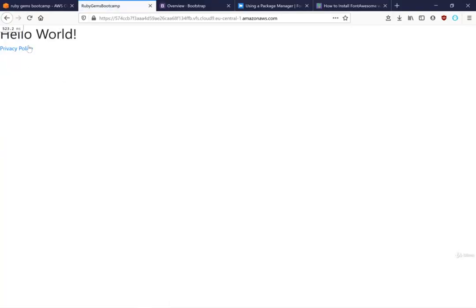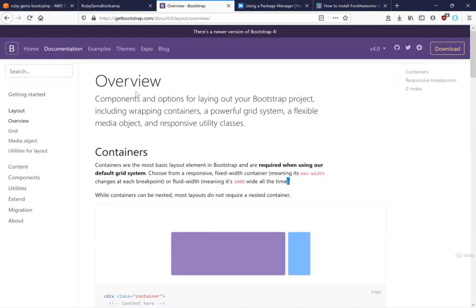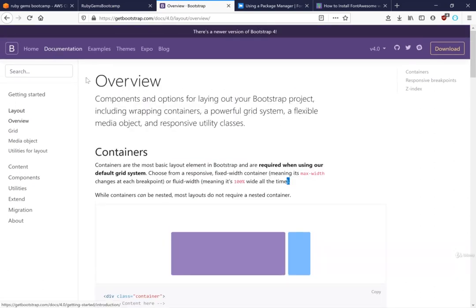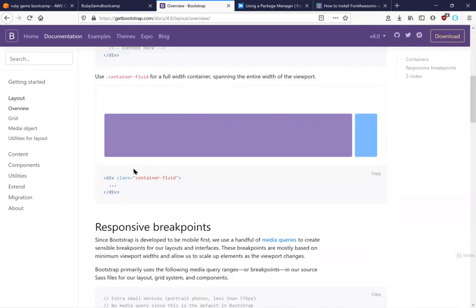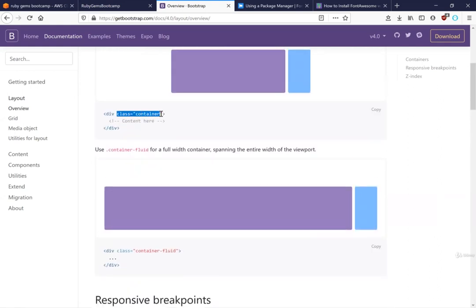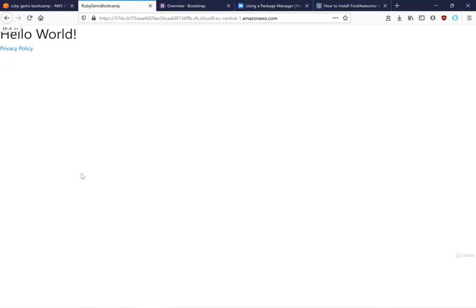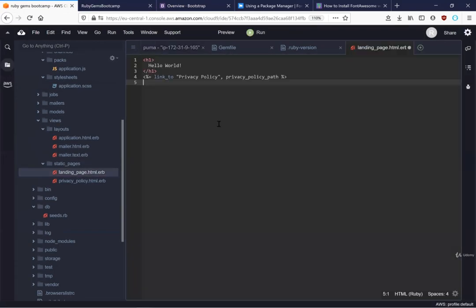Here's our app. We have two pages, hello world and privacy policy. So the root page and privacy policy. We've installed Bootstrap. So what can we do with Bootstrap? Let's see. I just went to the documentation, and we can add the different elements. You see, Bootstrap gives us a class called container, for example. So let's copy this class, and let's add it somewhere in our application. For example, in the landing page, let's place this all into a container. I'm going to the landing page, and I'm going to put all this text into this container.